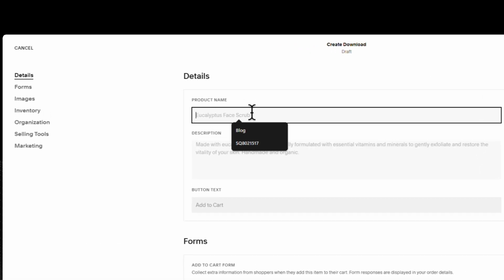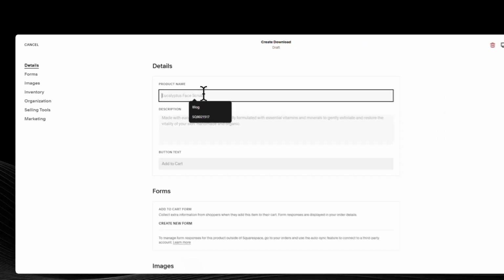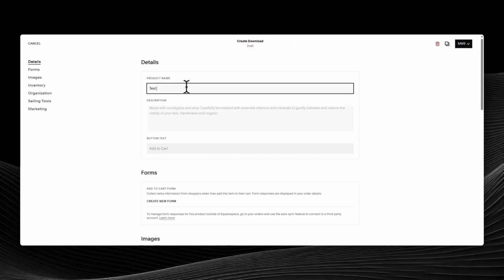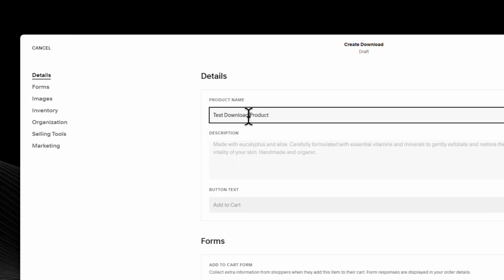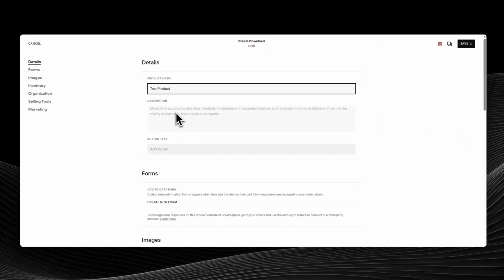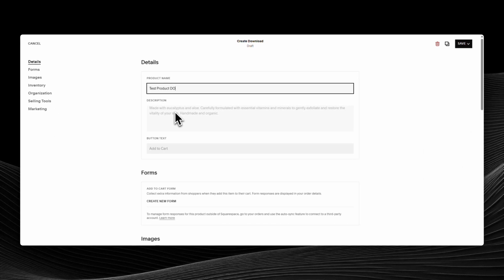After you select the product type, you'll fill in the details. Start with a clear, memorable name so customers know exactly what they're getting. Add a description that outlines the value, what's included, and any important notes a buyer should know. If you have visuals, like a cover image for a download or a simple graphic for a consulting package, add them to make your listing feel polished and trustworthy.